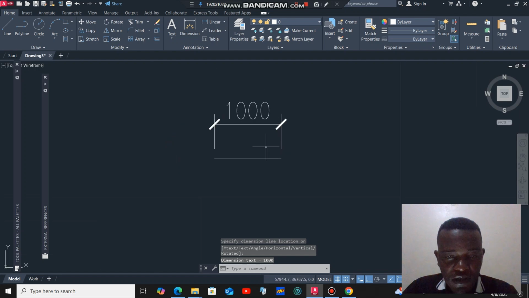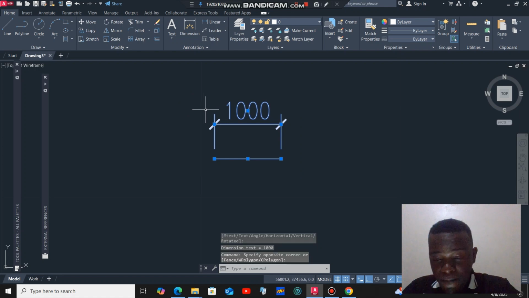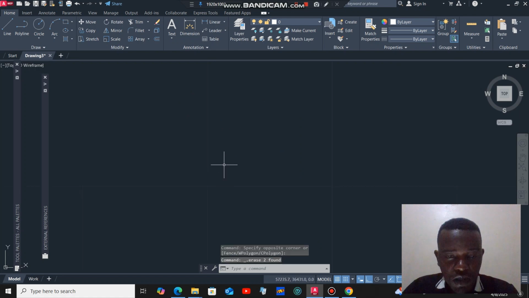And this will give me 1000 millimeters, right? So always make sure that you set the right units for the project, because that's what AutoCAD will use to scale your drawings. Then also it will make your work look organized.